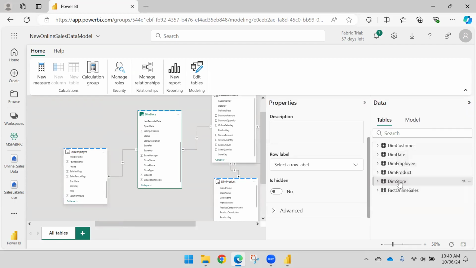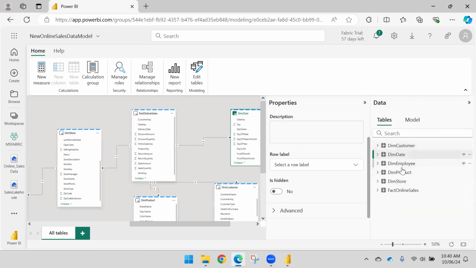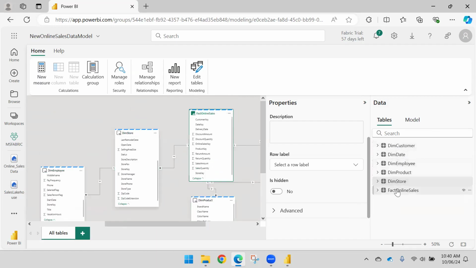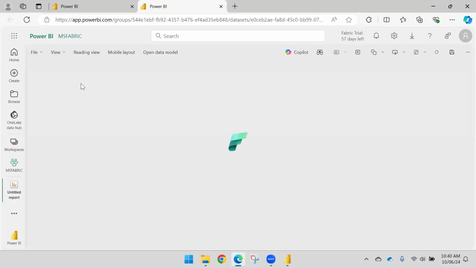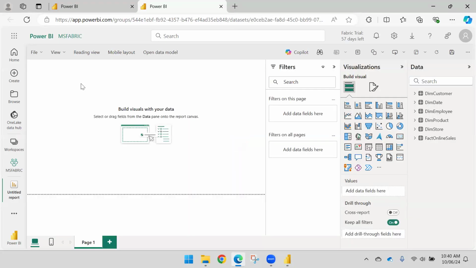And then you can create a new measure, a new column, a new table and all. Okay, so here if I go to this, there is no option. You can create a measure, but you cannot create a table and all in this model, right? But yes, if you want to create a new report, simply say new report. In the same workspace, it will start building the report. Okay, and once you're done, the way you can create the visualization and all, you can create here.